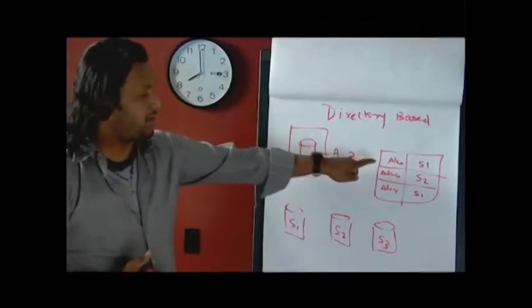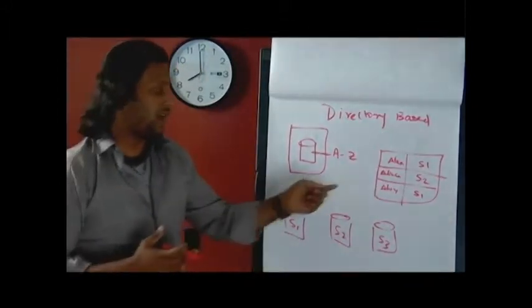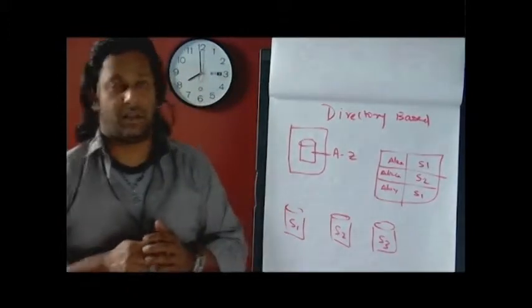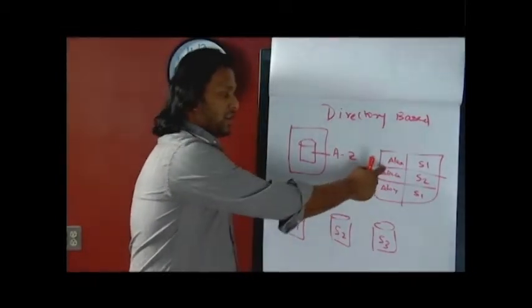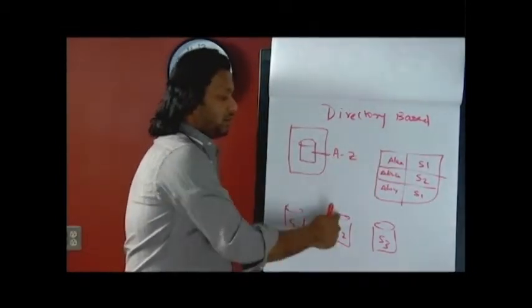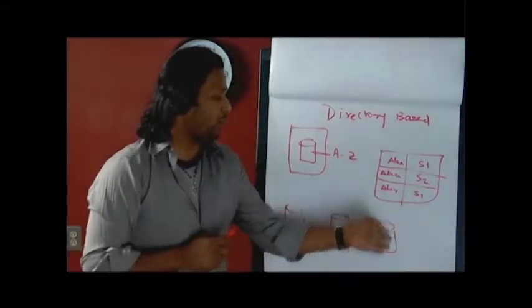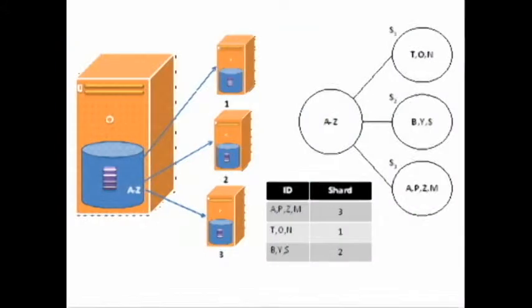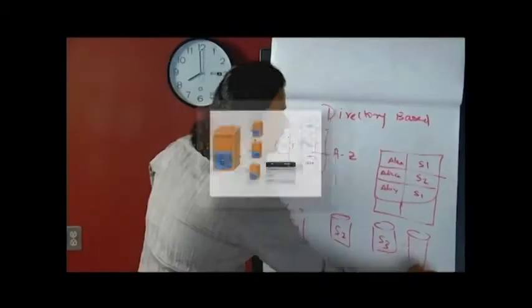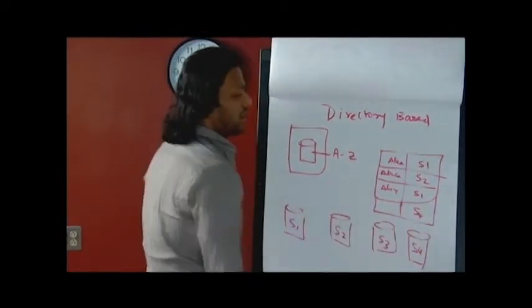Here it's not based on range, because if it's range based, all starting with A will be in shard 1, and it's not based on key because it's not randomly distributed. Here you know exactly where the data is located, and you have a pointer that specifies for this particular data set which shard to go to pull the data. So the advantage here is, when you want to grow an additional shard, all you have to do is make an entry into this table, and say now another user is coming in, and you want to put it on shard 4, and you just make an entry here and say now this user is in shard 4.